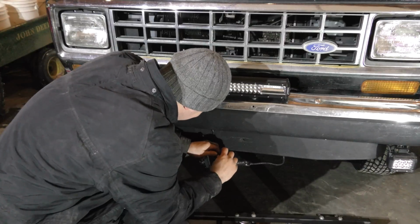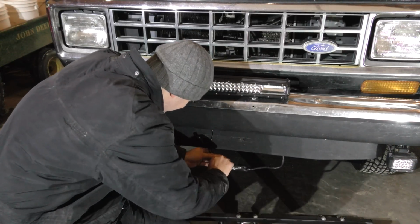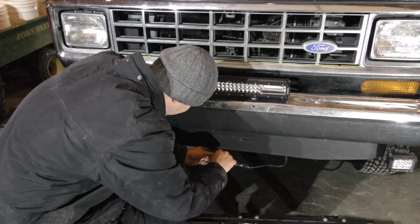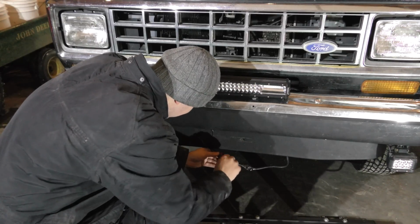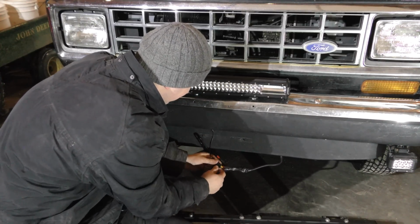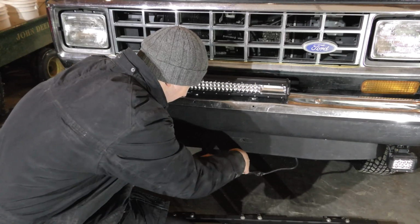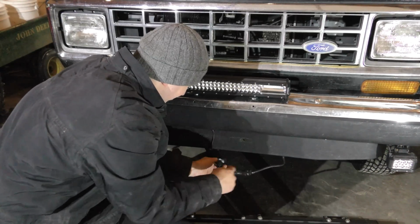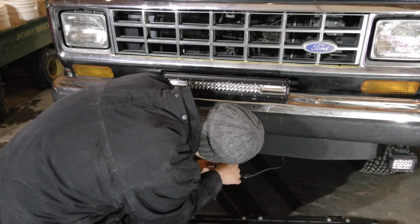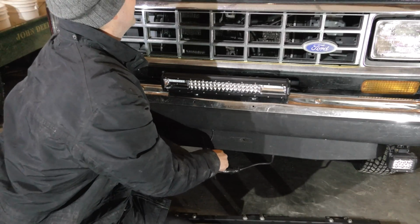So there's our wiring here, quite the taped up mess. I'm not quite sure what's all going on in that bundle there. Oh, you know what? I think that's all the power wires. I just got them tied up right there and connected. So like I said, hopefully this will be as simple as, there's the red power, there's the yellow video. Unplug, plug the new one in. Figure out how we're going to mount it yet. Not entirely sure. I might mount it underneath right here, if those screws are big enough, which they might not be.